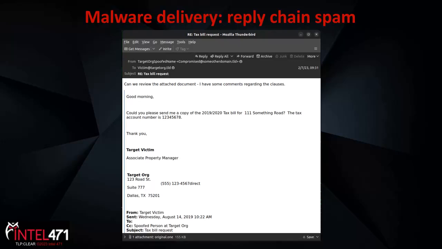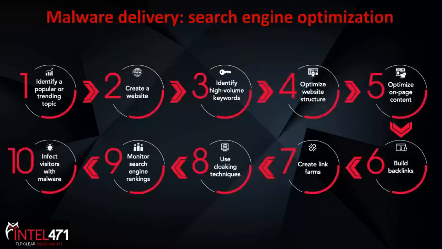The usual warning flags that help you identify a phishing attack are usually absent in reply chain attacks. The fact that the reply is from a legitimate sender and part of an existing conversation lends credibility to the message. We've seen high-profile threat actor groups, such as the people behind Qbot and Emotet, using reply chain email campaigns, and we expect the use of reply chain email campaign tactics to continue to increase with time.